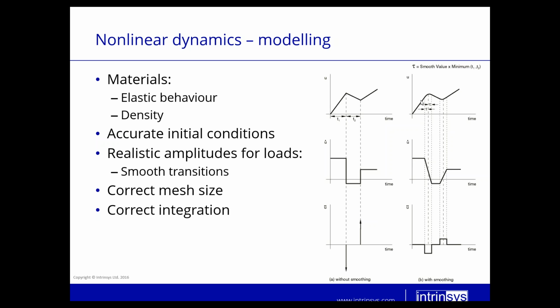Now, obviously, this is an approximation automatically done by the code. So if your structure is very sensitive to what's happening here, then you must refine your amplitude curve, and you actually have to put in the actual loading that you want to see. But that is only applicable if your structure is very sensitive to this. Most of the time, this is not an issue.